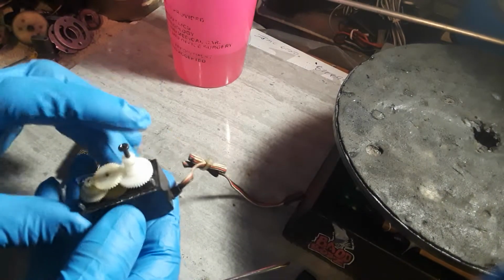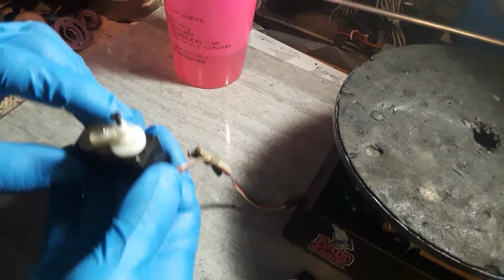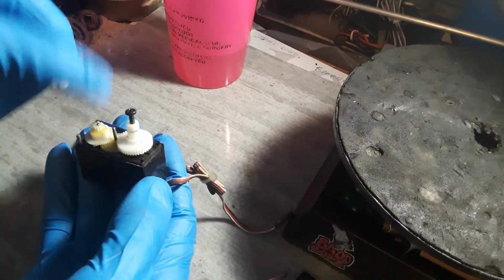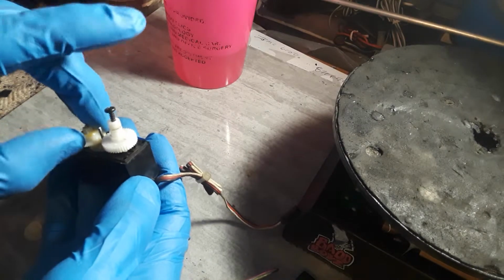Okay, as you can see, it's pretty much actually a 5-gear system in here. Okay, so we have an idler gear here, right here in the middle. It has a pin. It rides on a pin. Also, we have a drive gear for the idler gear here.